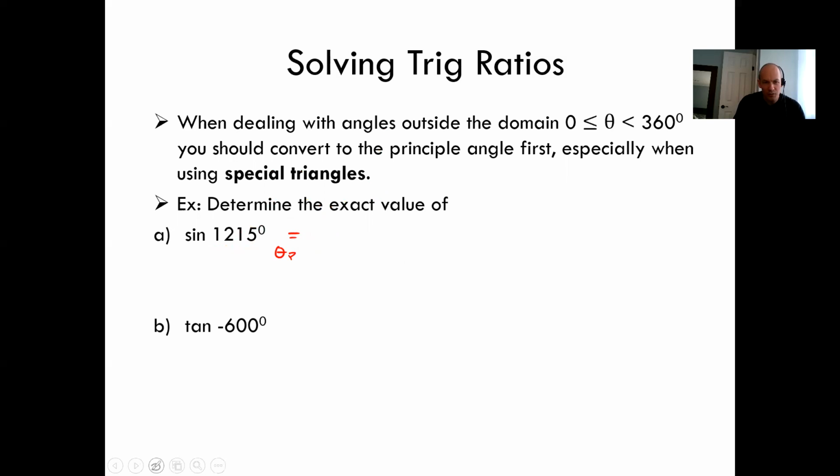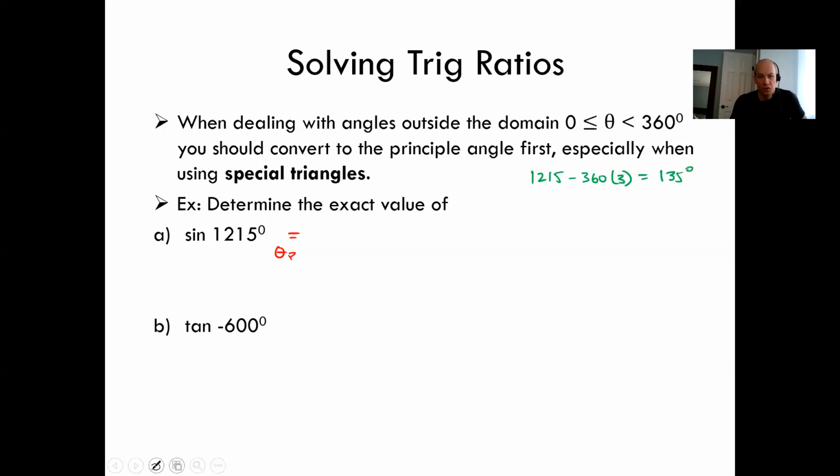Now, I got to figure out what the heck this angle is. Somewhere off on the side, I'm going to go 1, 2, 1, 5, and I'm going to subtract 360. I'm pretty good at estimating here. How many times do I have to subtract 360 to get it down to the smallest positive angle? I think it's 3 times, because I know 3 times 360 is 1080. So what is 1215 minus 1080? That's going to be 135 degrees.